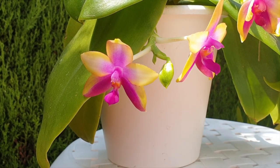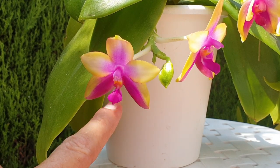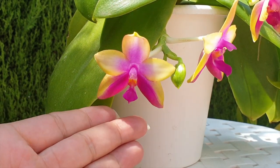Phalaenopsis Tabasco Tex, second spike, second bloom, has opened, and now I dedicate this bloom to Tina Jordan.